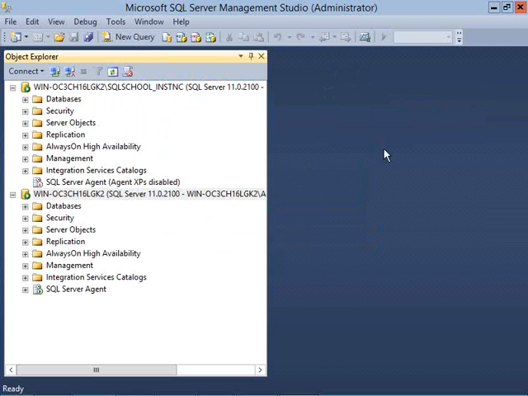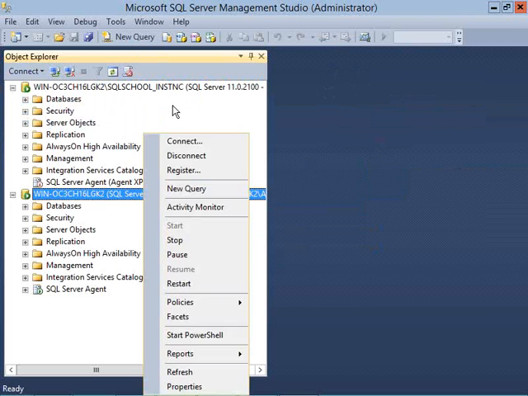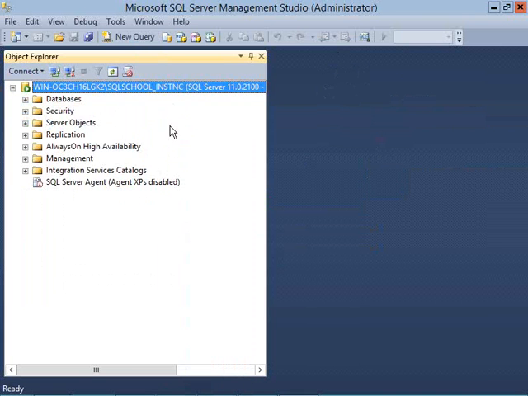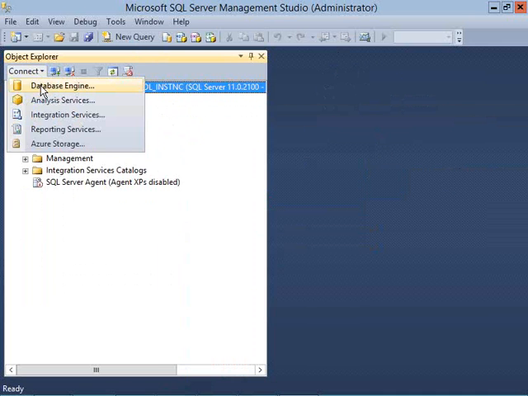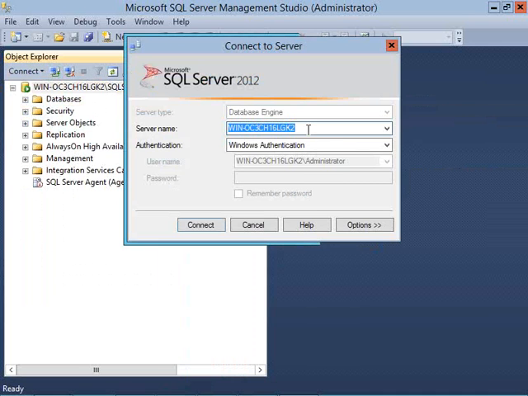So this is how you install SQL Server and verify it. You say connect, database engine, server name is equal to your machine name slash instance name. That's it.